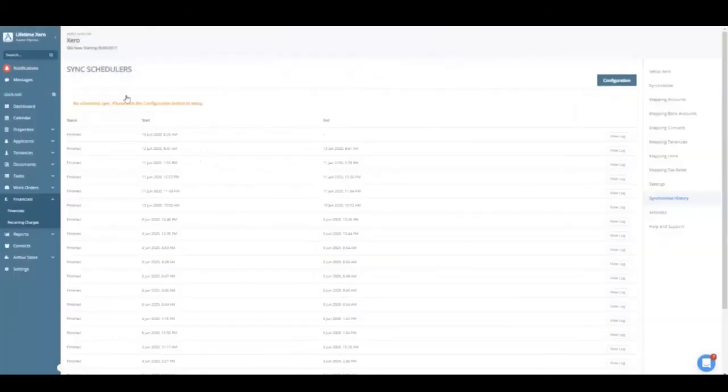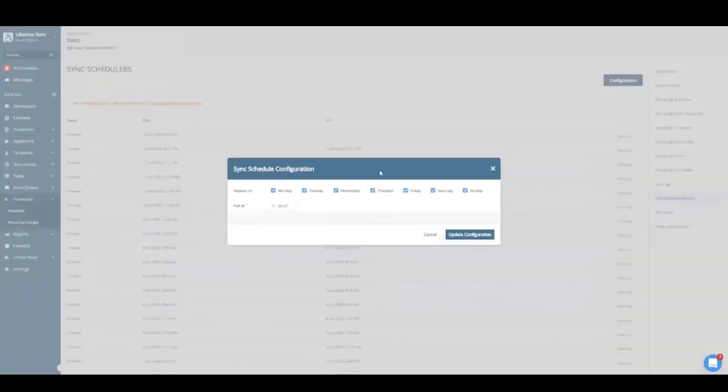Lastly, you're going to be looking at how to do a tenancy specific sync. Sorry, actually, we're going to be looking at the configuration quickly before that. So to set an automatic sync, just need to click to configuration there on the right-hand side. And this allows you to select any custom frequency you'd like.